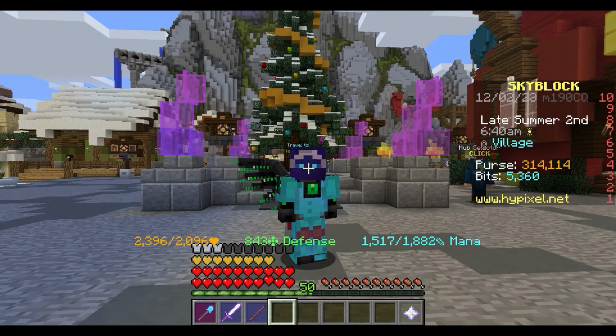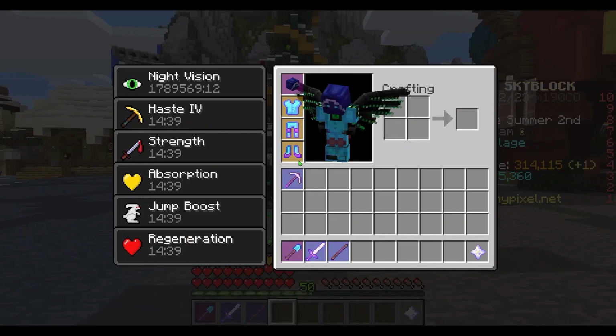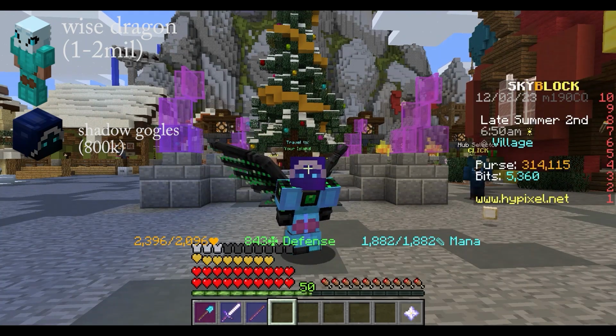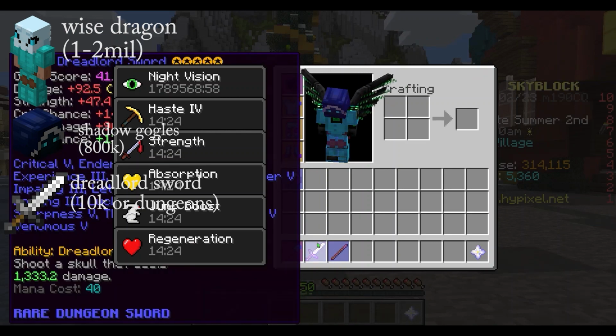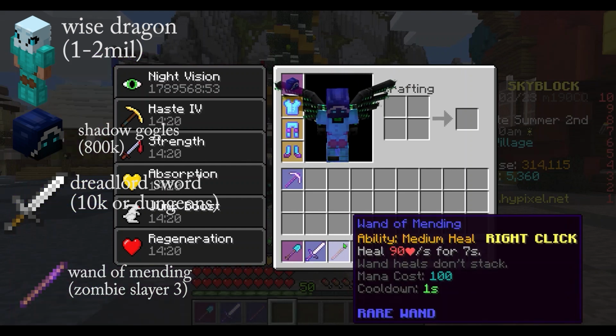The Spider Slayer tier 3 boss requires a full set of Wise Dragon armor with shadow goggles, which you can buy from the auction house, and an NPC in the dungeon. You should also have a Dreadlord sword, which you can get from the earlier stages of dungeons, and a wand of mending, which you can get from Zombie Slayer.